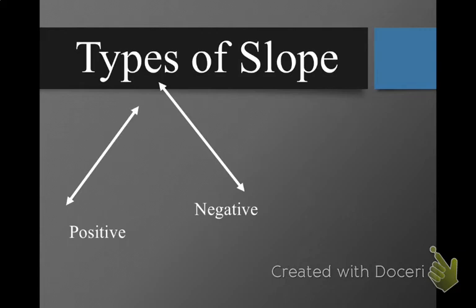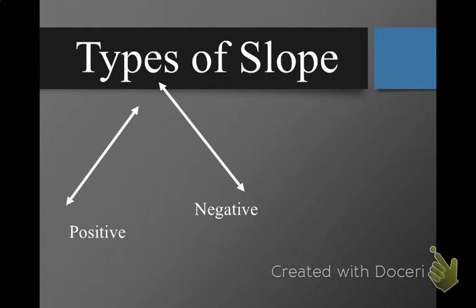So positive looks like it's going up and to the right, uphill, and negative slope appears to be going down from left to right, down a hill. One way that we can keep those straight, if you take your pencil and do not draw on your screen, but hold your pencil up to your screen, and if you move your pencil from left to right, you can visualize a ball rolling along with your pencil or seeing that it's moving up or down, and that can help with that positive and negative slope there.